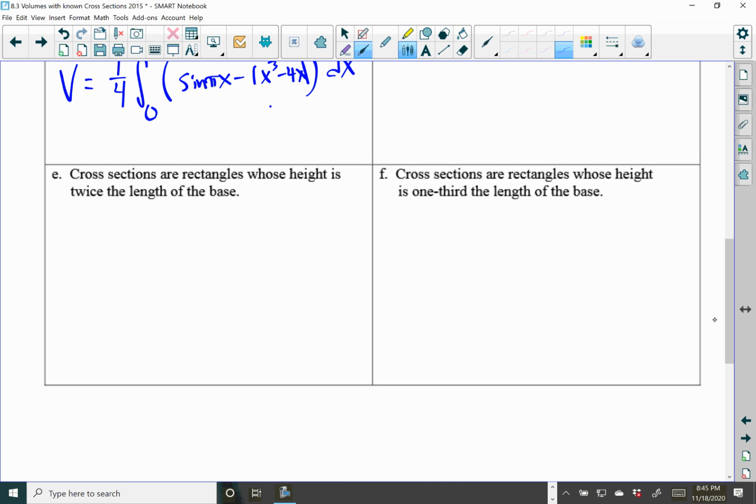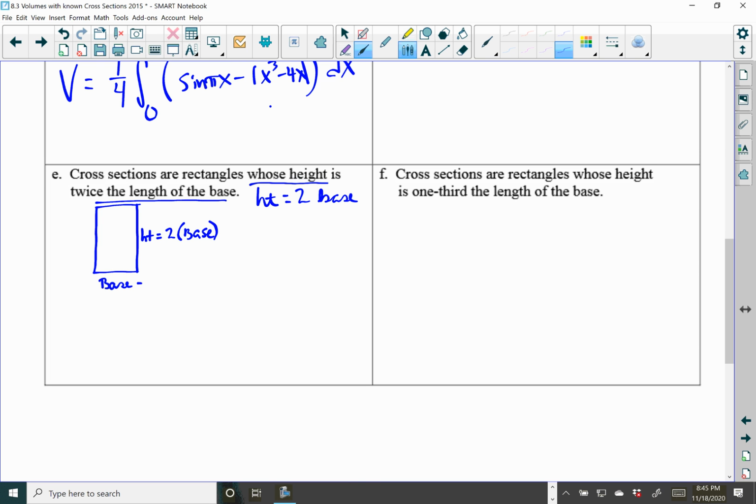All right, now for the last two that are new, what about if it was a rectangle? In the rectangle, they will usually describe what the relationship is between the base and the height. So it says whose height is twice the length of the base. So the height is equal to 2 times the base length. So if my base was here, then the rectangle is going to be taller. Let's make it really taller than it is wide, right? So this would be the base, and this height would equal 2 times the base.